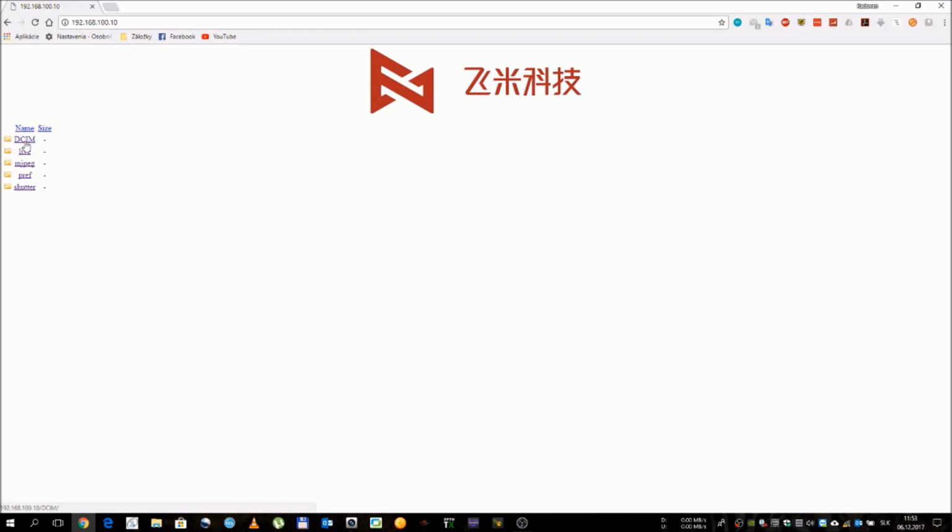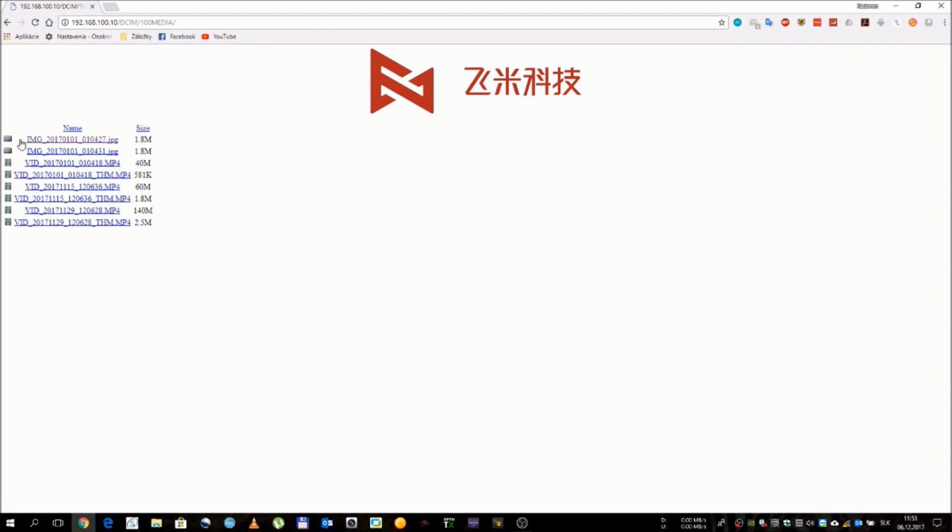and nothing here is of real interest to us but this folder, the first folder, DCIM. It's where your videos, your preview videos and images are stored. The other folders I have checked several times, they are always empty. So you click DCIM, 100MEDIA, and voila, here are the photos and videos that you have created.